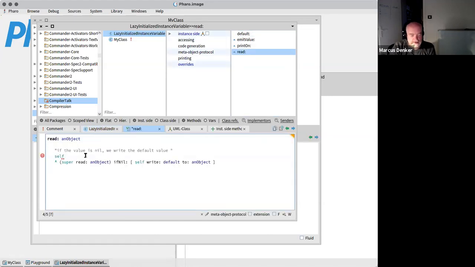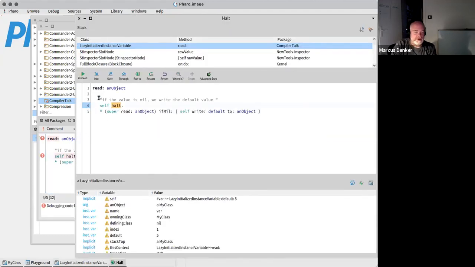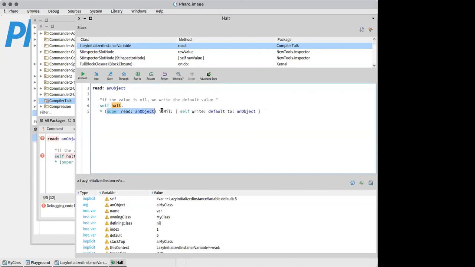So if we put a halt here and inspect, it will end up here, and it will see that the variable itself is actually nil in the object, so it's actually not set. That is done lazily, but the default is already instantiated beforehand.